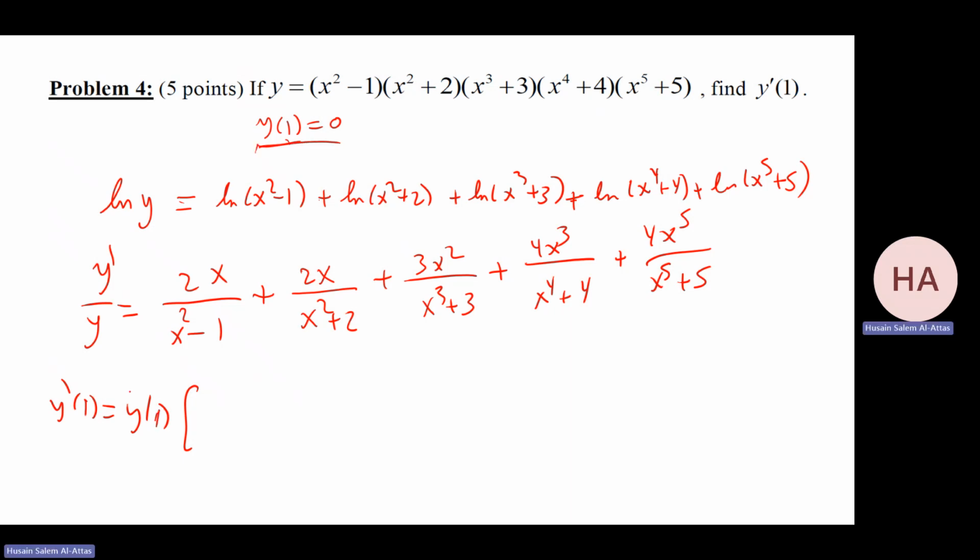Which is 0. So 0 times anything will be 0. So it's okay. I think it's a mistake. He meant plus, but let me do it as is. At 1, it will be what? Minus 2 plus 2 over 3 plus 3 over 4 plus 4 over 5. But the answer is 0, so this is 0.